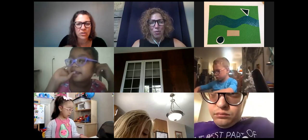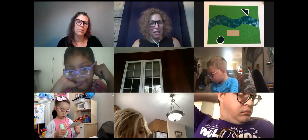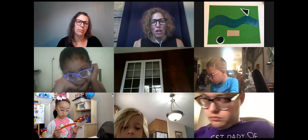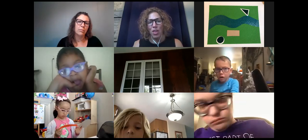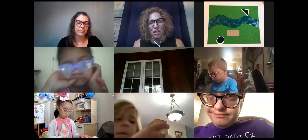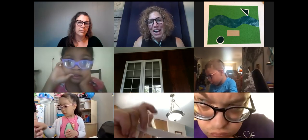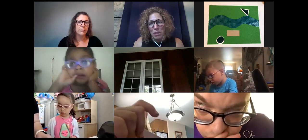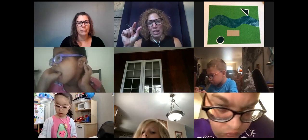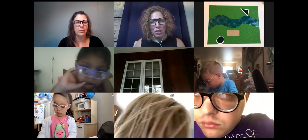And I like the colors you chose, Claire. I like the colors too. Claire did a nice little thing. I wanted to share if it's okay, Claire. I'll try to describe it. She actually cut out some thin, long rectangles and attached them. They're thin. I call them strips, but they really are kind of rectangle shaped. And she has one that goes across the top that is white, I think. Am I correct, Claire? Is the one across the top white?